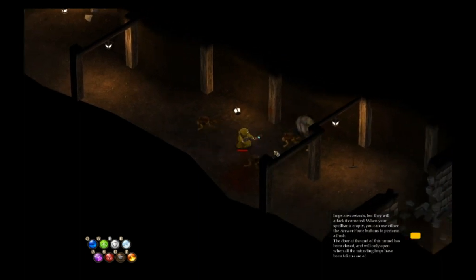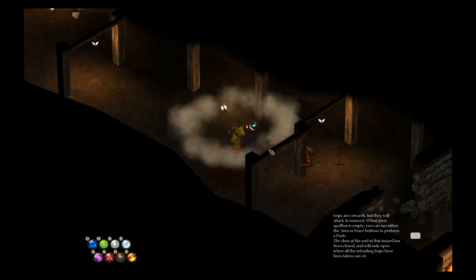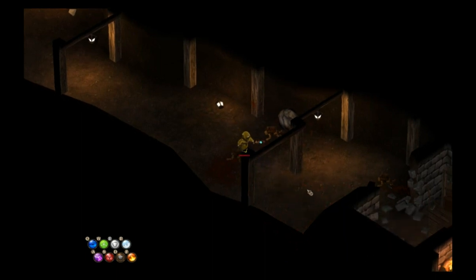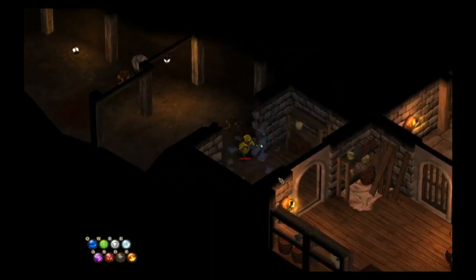All right, let's get a little closer here. Let's try this. How about a sword? All right, let's try that. Oh, that is nice. That's arcane and a rock. That thing just wailed. 538. One shot. Very cool. All right, moving on.